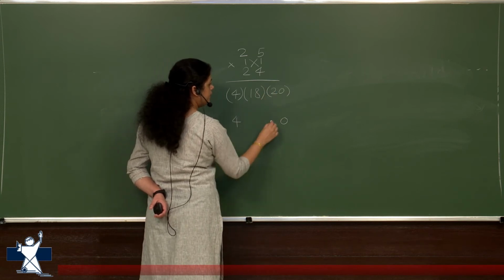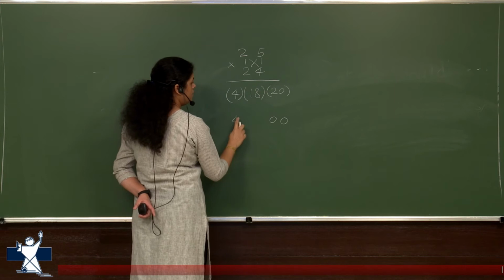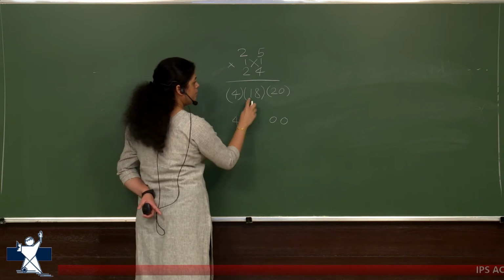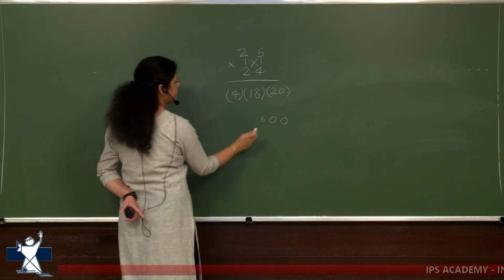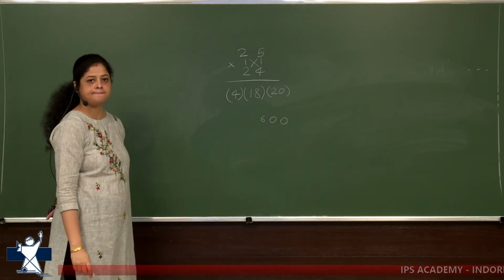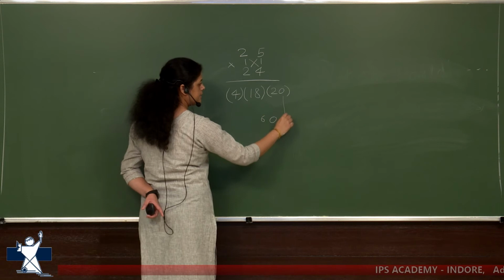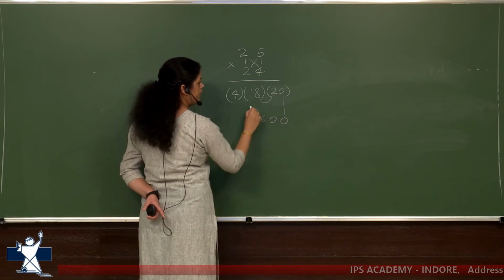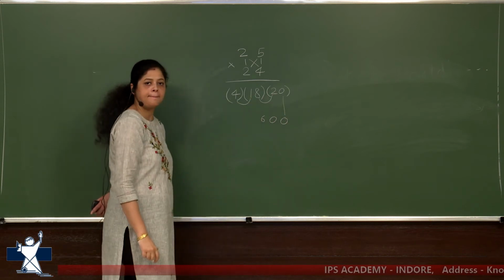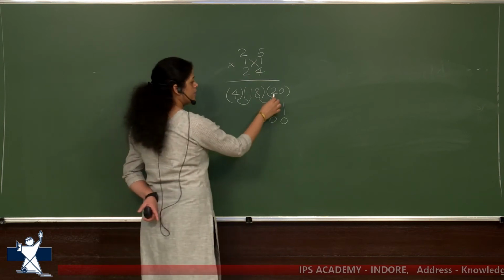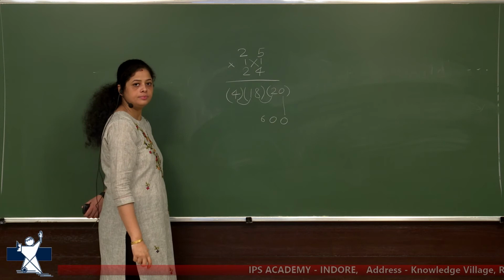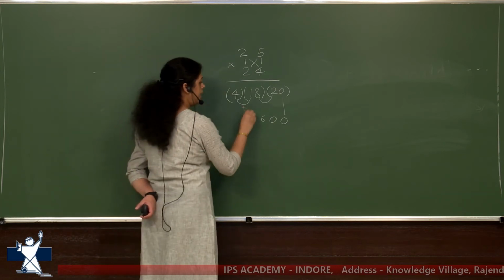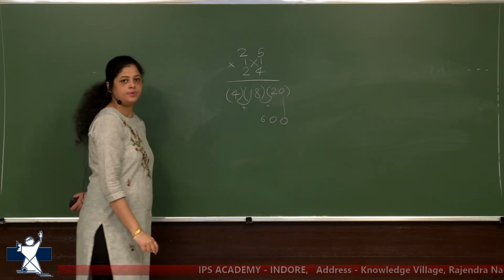So 2 plus 8, 10, 0. Carryover is 1. 4 plus 1, 5. And 1 carryover is 6. What did we do? 0 we wrote as it is, 8 and 2 we added, 4 and 1 we added, and then the carry over of this, we have added into this. This is addition, not subtraction, right?